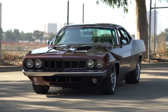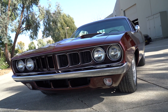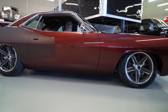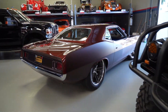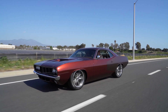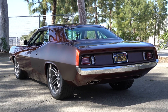It was built by Andy Leach at Cal Auto Creations — he's done a couple of cars in Nebraska. So this started from a partial build: I got to know Andy through purchasing a bubble top. I told him I wanted to build a CUDA, and he said he had one in his shop that another guy started and had money wrapped up in, but couldn't finish. I stepped in, bought it from his customer, and we changed the direction of it — that's how we ended up with this.